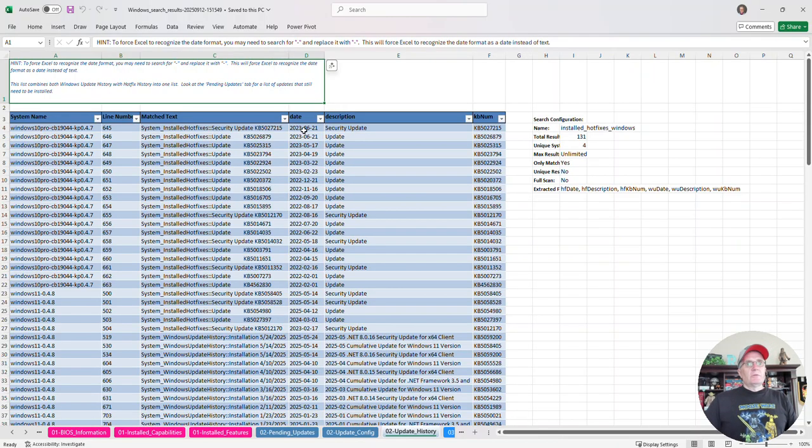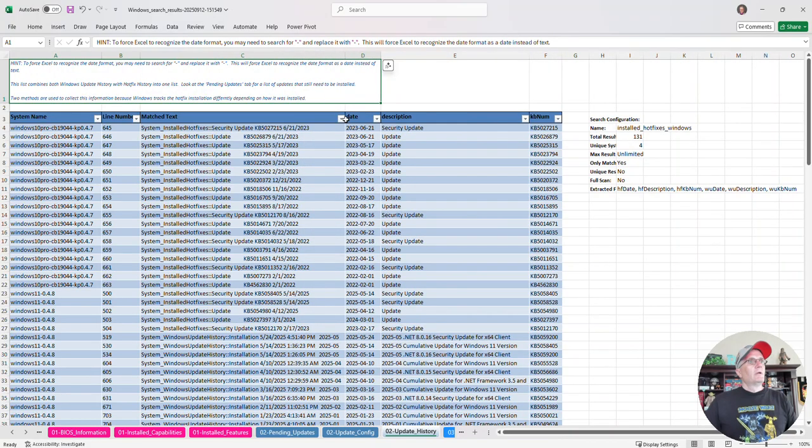And then remember I was saying a minute ago that there is data that is extracted out of these text lines and inserted into special columns, right? And this is just done with regular expressions. And so we can see here, June 21st, 2023, it's moved into there. Security update is moved into there. And the KB number is extracted from right here. That's it, okay? And so that's what that has extracted fields means from the summary tab.